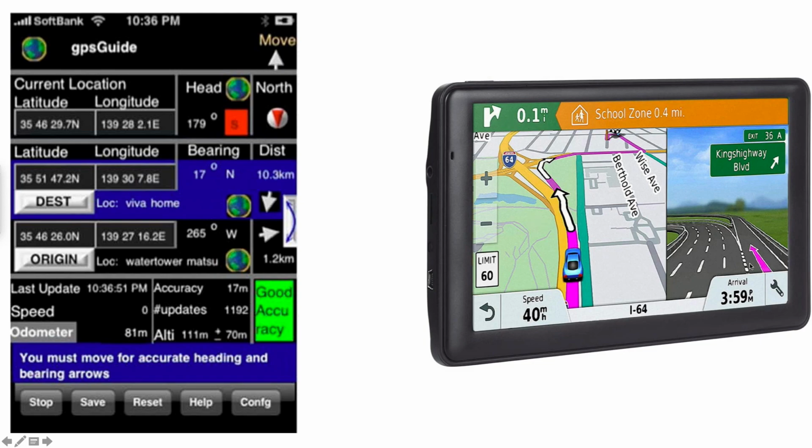Where am I going? We have a map. What does it look like when I get there? What's the arrival time? What's my current speed? And what's the speed limit? Those are all really important things, but they've done it in a way that's very easy for you to take a look at. And then if you need to do more, of course, there's a settings option here. You could pull over to the side of the road and do some settings or do it before you leave. But you don't really need all that information up front.